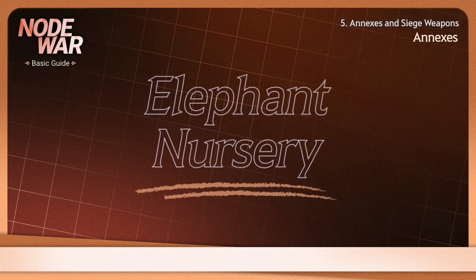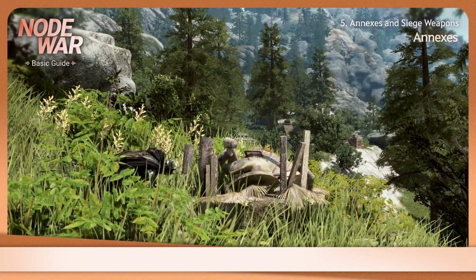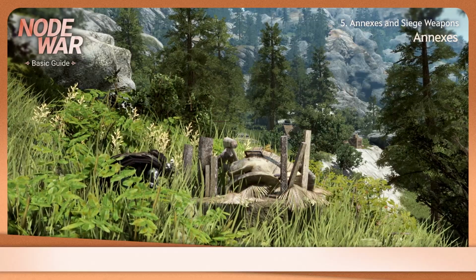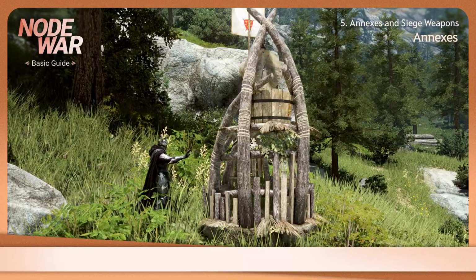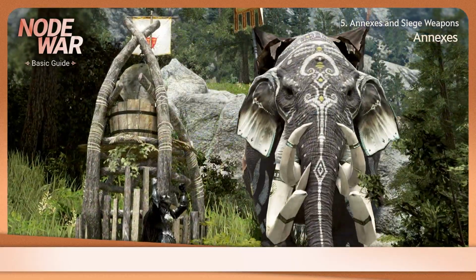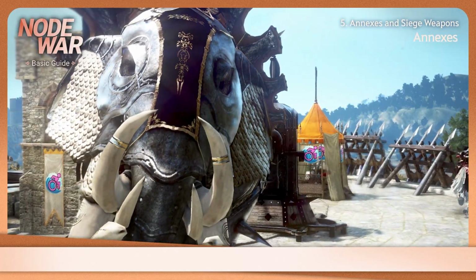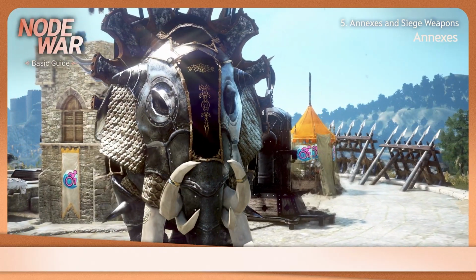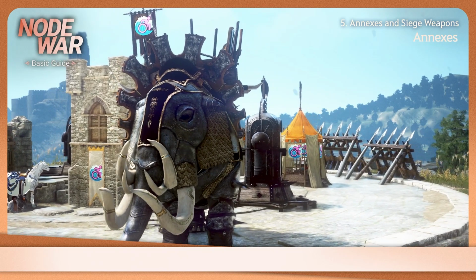The Elephant Nursery is an annex that enables your guild to bring sturdy elephant mounts into battle. Once built, activate the annex, and after a certain period of time, you'll be able to deploy the Guild Elephant, which must have been registered via guild crafting beforehand. Guild Elephants, who boast high HP, can deal significant damage to forts, or impose a wide range of CC effects on other adventurers.